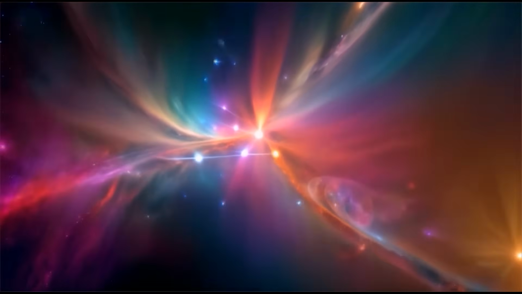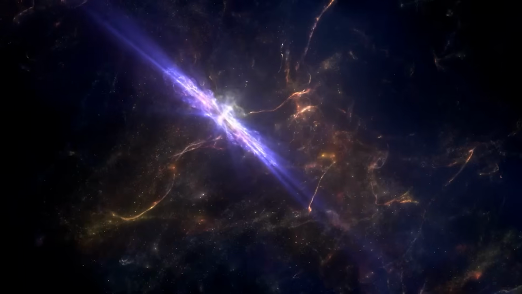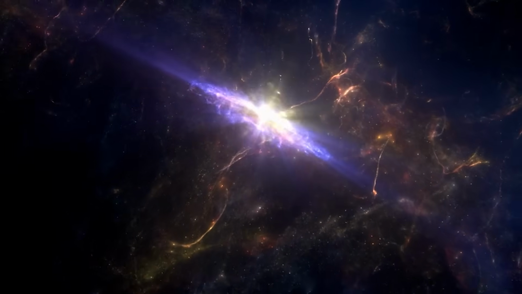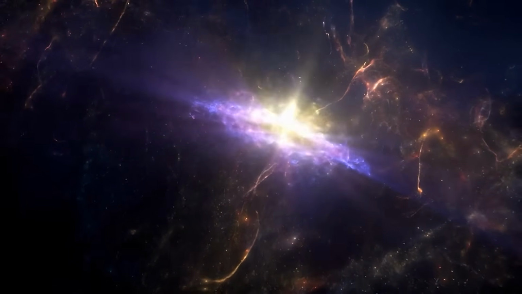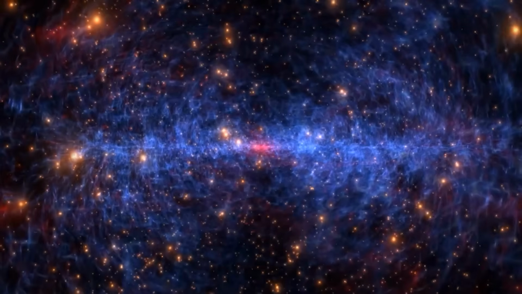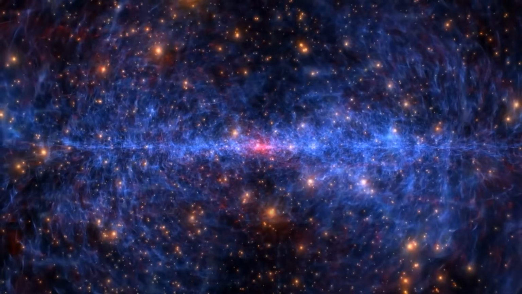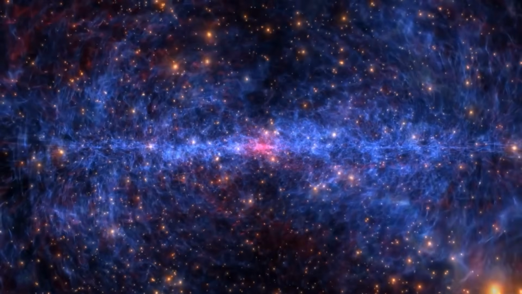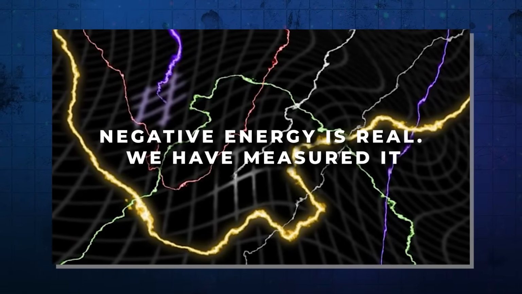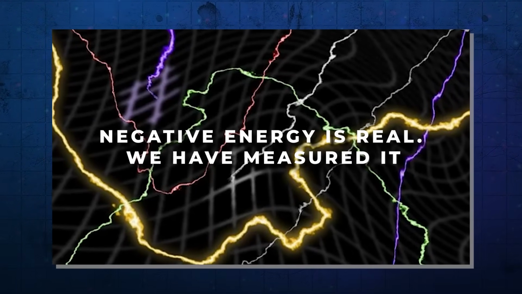The laboratory observation of warp bubble geometry in a Casimir cavity structure is therefore not a coincidence. It is a direct consequence of the fact that the Casimir effect produces exactly the type of energy density modification that warp drive physics requires. Negative energy is real. We have measured it.